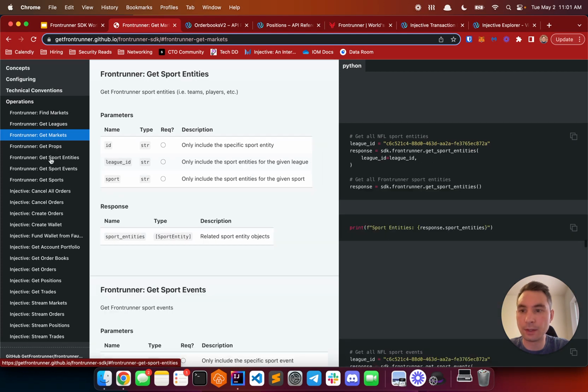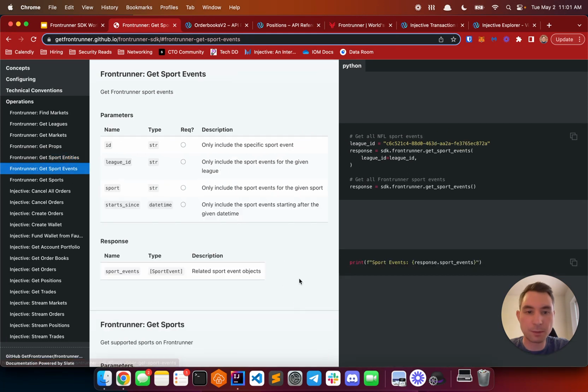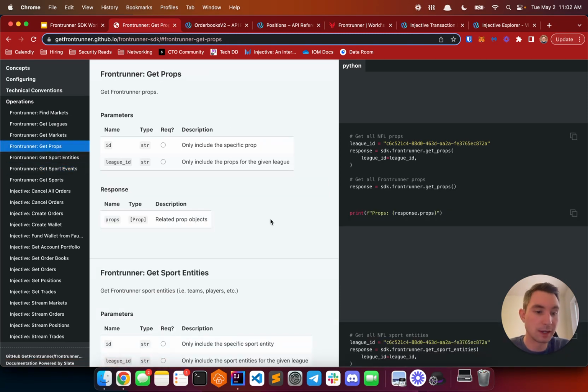Just going to jump around to the entities again. Reminder that this is generally the teams that are involved in the markets. The events are pretty simple. There'll be the game, for example, that is related to the given market. The reason why we have these different data types is we might have multiple markets for a given sporting event. We could also have multiple props for a given event. Maybe we'll have a player prop as well as the game winner prop for an NBA playoffs game, for example. So let's take a look at these in action.